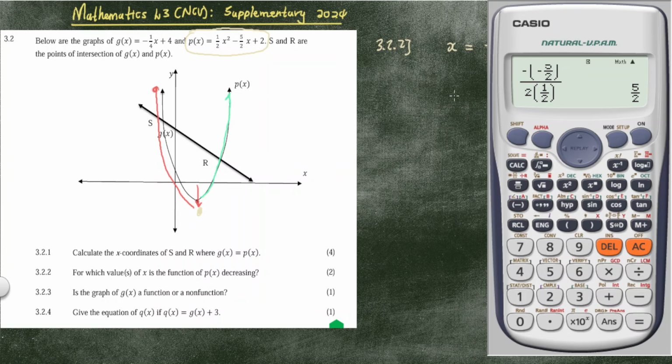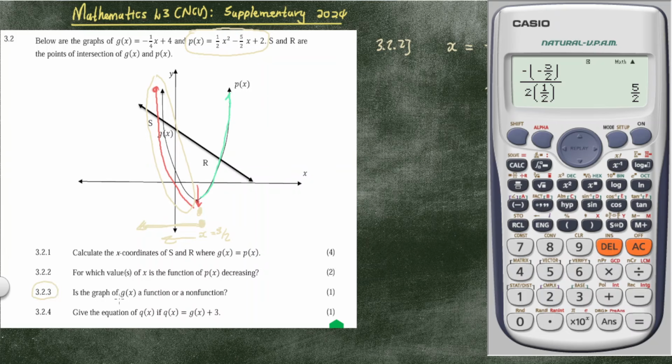Now, where is my function decreasing? It's decreasing from this point to the left on the red part of the graph. As you move from x equal to 5 over 2 going to the left, I'm looking at the part of the graph where it is decreasing. So it's when x is less than 5 over 2, because moving from this point to the left, I'm looking at all the x values that are less than 5 over 2. This is our answer then.